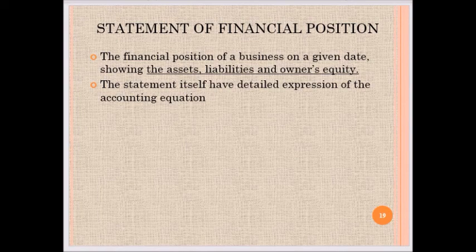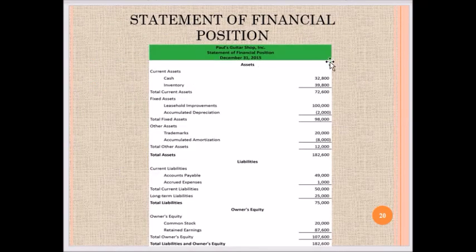Let's look at an example of the statement. You can look at the slide later on. So current asset, and fixed asset is non-current asset. You will get the total asset, and you can see that the liability plus the owner's equity, the ending balance, total liability and owner's equity is equal to the total asset. That's what I mean by balance. You have to keep the equation balanced.